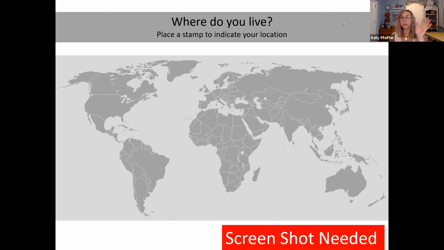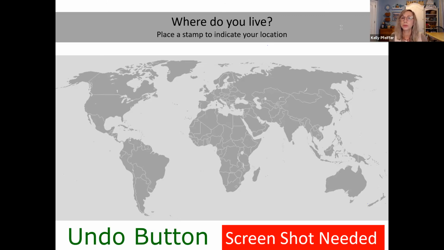After people say where they're from, I may want to take a screenshot so that I can go back and look at that later and see the locations that everyone is from in this particular workshop. One more thing you can let people know when they're annotating, there is an undo button. If they annotate and they made a mistake or they don't want to show that annotation, they can always use the undo button. So you may want to let them know about that.